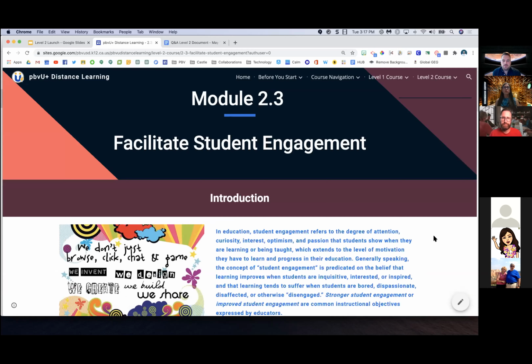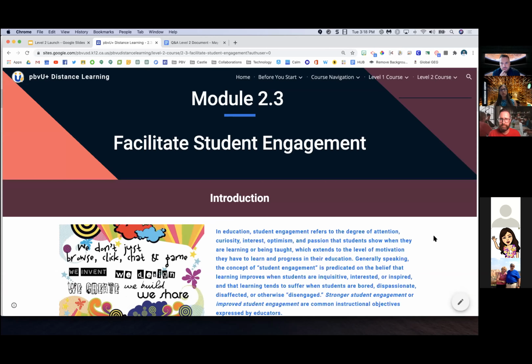So one of the things to remember as you start into level 2 is that some of the tools might be the same from level 1, but this is kind of a layering effect. We did the basics in level 1, and now we're adding another layer and going a little bit deeper into those tools. We tried really hard to make sure the tasks weren't redundant, but we want to take you a little bit deeper in some of those tools.